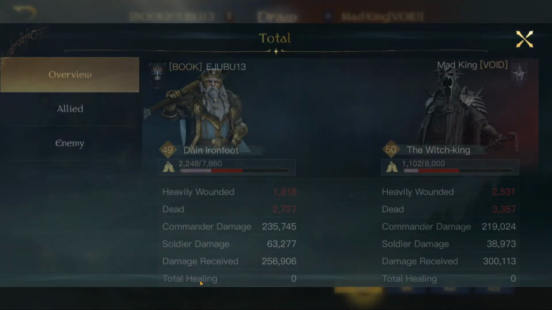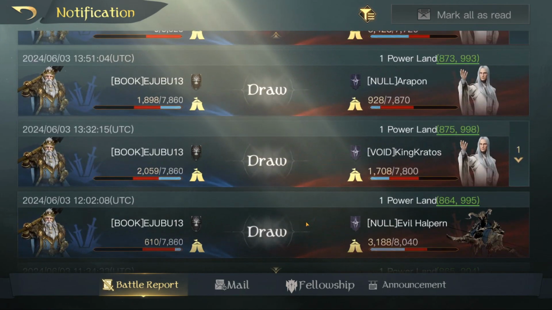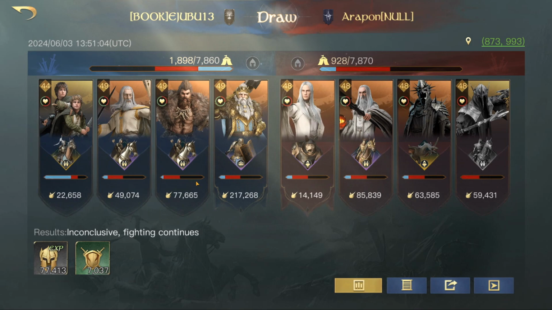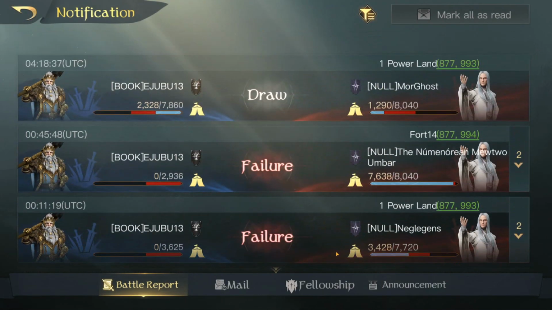As you can see, if we look at the breakdowns, 256,000 to 300,000 damage. So when I'm full and I'm using this setup, I did really, really well. I just want to scroll up to some of these other ones because I think I started using a couple of extra bow knights here. You can see I did really good in this battle here. Close kind of levels. Remember, my Frodo and Sam here have always been in the lower 40s, but they're still tanking very well. 217,000 damage there done by Dane. 342,000 to 246,000. So yeah, you're getting the idea, guys.